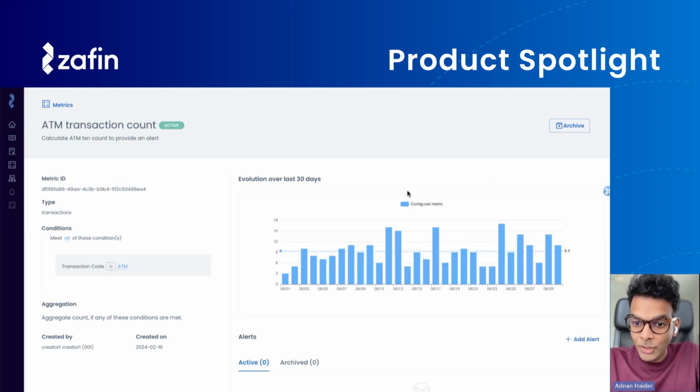So once you activate a metric, which is what we've done here, you can see the metric ID here. And why this metric evolution is useful and very insightful is this metric ID, which is the superpower. Because then you can take this metric ID, and you can use a standard API, which I'm just going to show you, to propagate this metric throughout your enterprise, whether it needs to go into a channel application, digital banking application, relationship management application. It can just be propagated throughout.